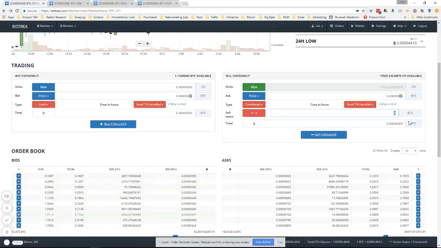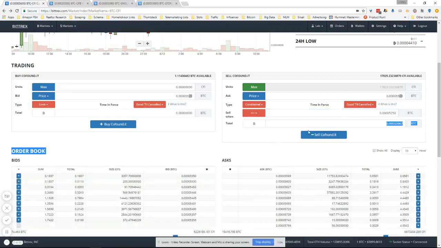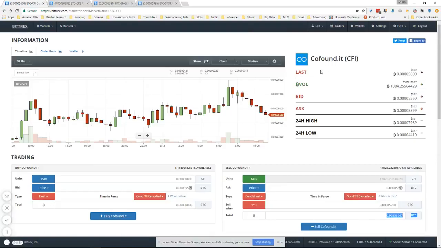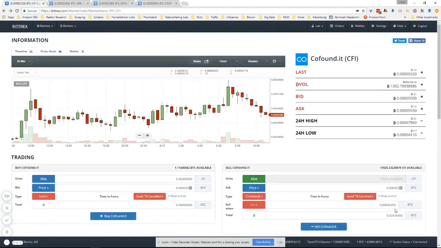Here's where you've got to make sure you get this right. This is saying if the price hits 5,250, go ahead and submit this order. So I can put 5,200 here. If I want to sell at 5,200, only if the price goes down to 5,250 will my sell order of 5,200 go into effect, and then it will sell. Does that make sense? You can set these for whatever you want.